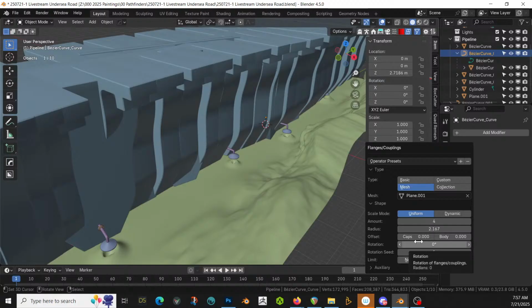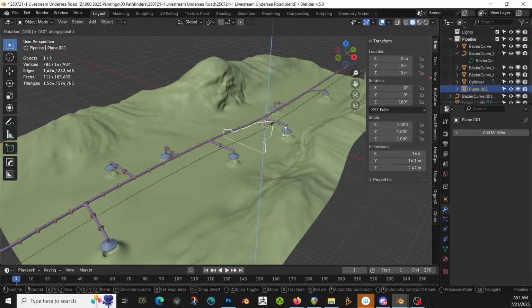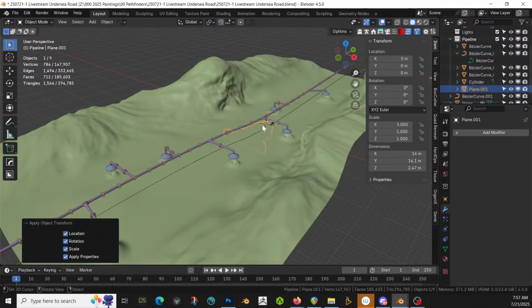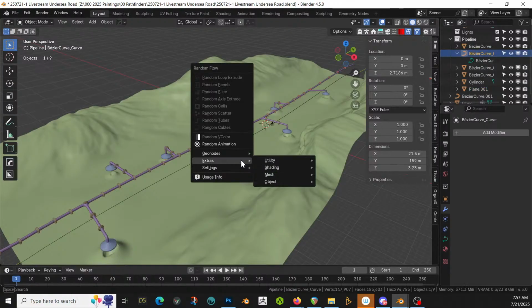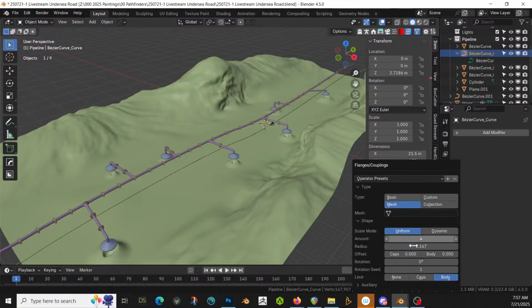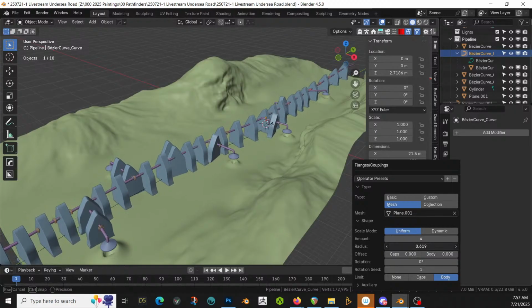And it's upside down. You bastard. Okay. RZ 180. All transforms. There we go. Now. One. Plane 1. Radius. Shrink it down more.